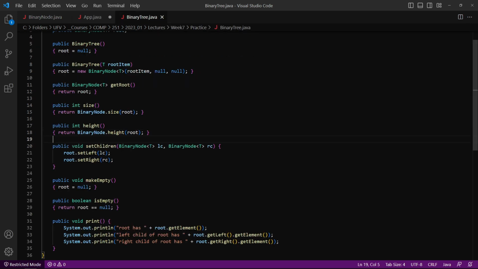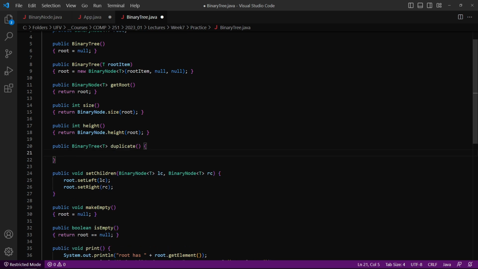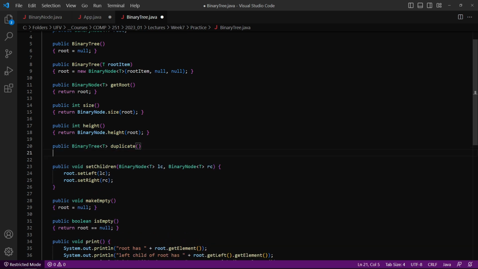So we'll come in here and create the wrapper. We are returning a binary tree of the same type. Duplicate. Oh, we could probably get away with the same syntax of curly braces as well to just keep it consistent in style.